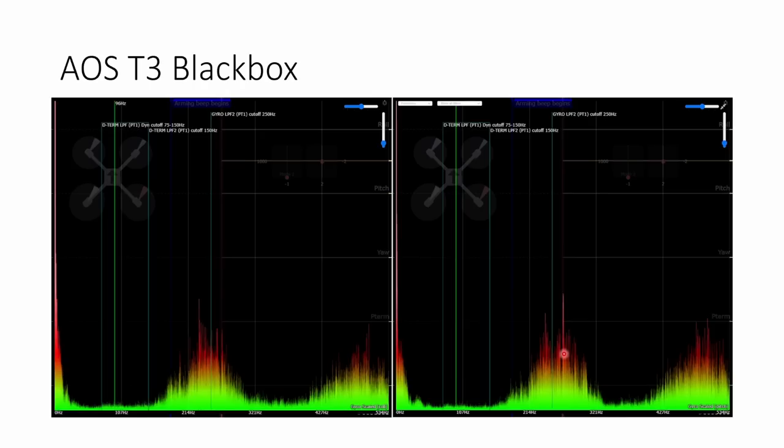You're always going to need filtering, and that filtering is always going to introduce delay. So the higher frequencies that you can have these frame resonances at, the less the penalty for filtering them out becomes. That's obviously the goal with the frame design. I hope you enjoyed learning a little bit more about the AOS T3.